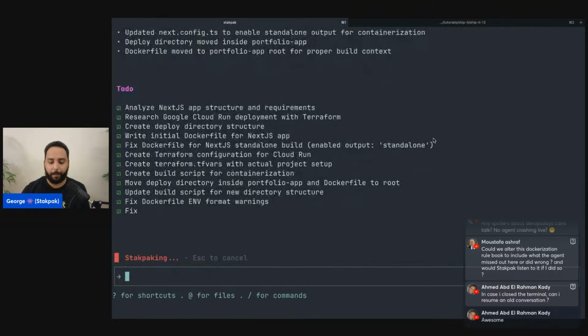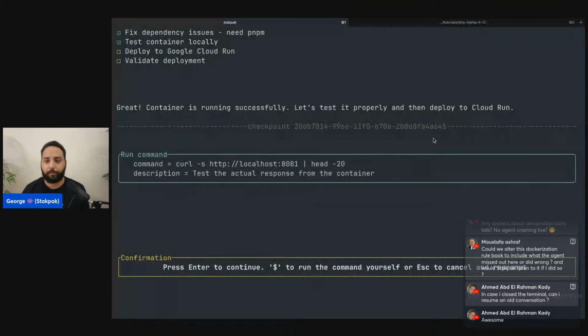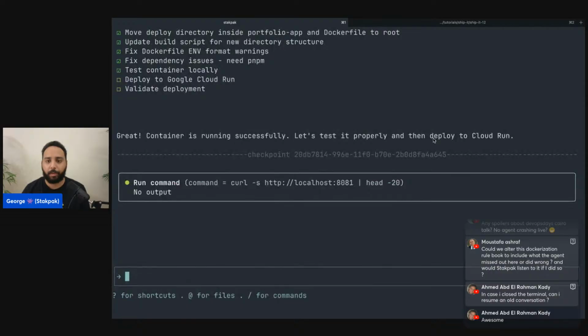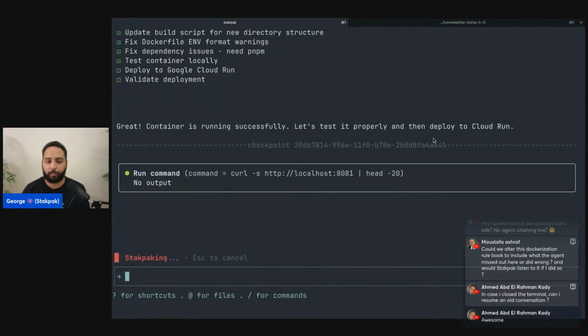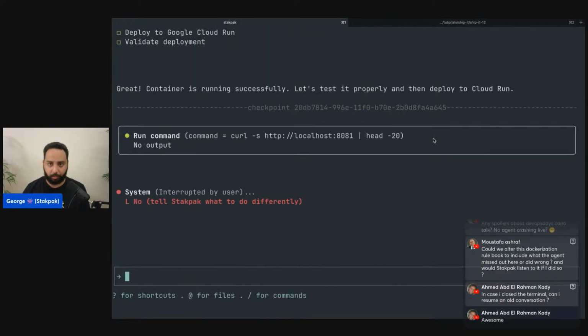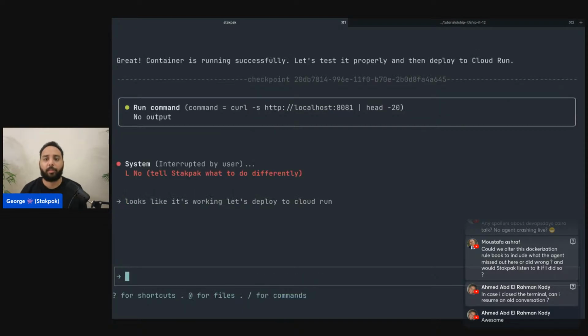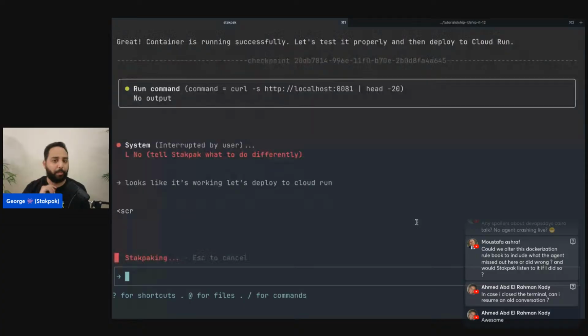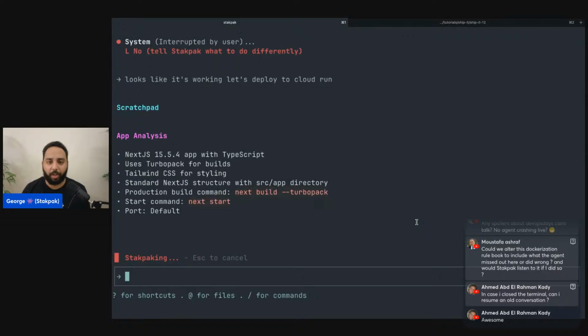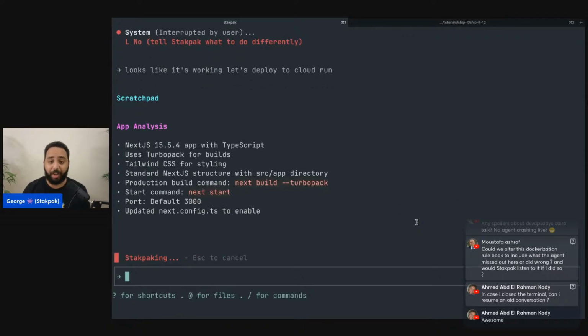Amazing. Okay. It's working. Let's deploy to Cloud Run. I'm trying to make it pick up the speed instead of testing that it's working 5 or 10 different ways.